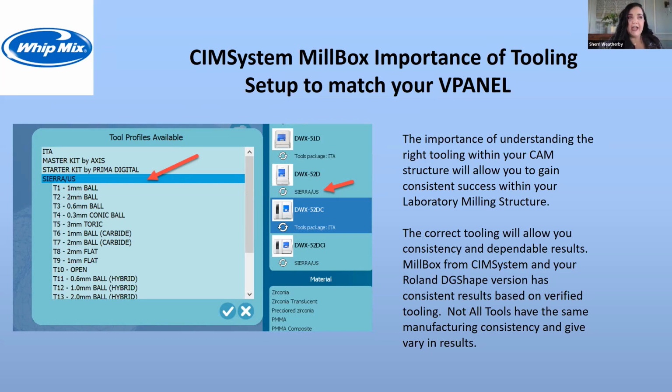Now, Ron, I have customers that frequently ask me, how long does it take to mill a full posterior crown? Obviously, it's going to depend on the strategy you're using, the tools that you're using, how highly detailed you want that anatomy to look. I talked to Ian at Roland, and he gives me a pretty wide range of time that it could take. So when someone gets on board with us with MillBox, is this something that you could tackle with them to help them figure out the fastest and most efficient way, so we can dial in the tools that they're going to want to use?